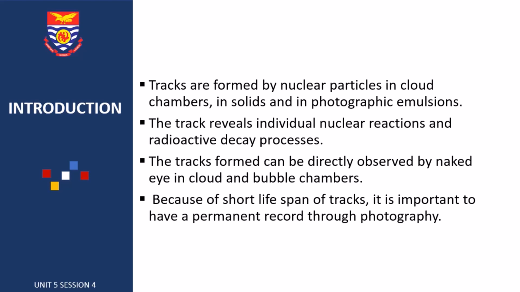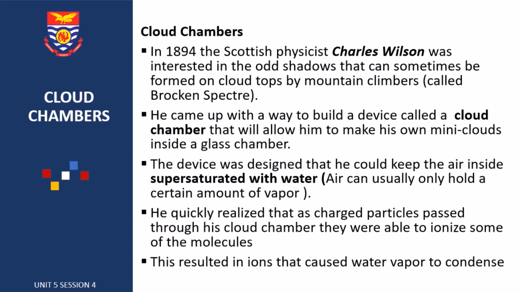These tracks that are formed can be directly observed by the naked eye in clouds and in bubble chambers. The tracks have a short lifespan, and so in order to keep them, we need to have a photographic record of them. So mostly there is a permanent record through photography, and that's how we are able to at least have a record of these tracks. Let us look at cloud chambers, how they came into existence.